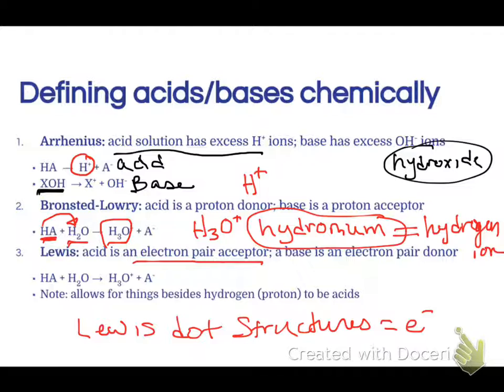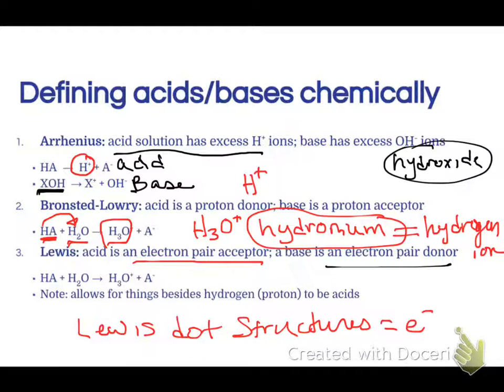It's not actually reversed, though. The concept is the same. If you're giving away a proton, so if you're a proton donor, that makes you an acid, according to Bronsted and Lowry. Protons are positively charged. That means you're leaving behind some electrons. So whether you're thinking about electrons being accepted or protons being donated, they're really just two sides of the same coin. They're not actually opposites. Okay, and so then if the acid, the Lewis acid, is an electron pair acceptor, that means that the Lewis base must be an electron pair donor.